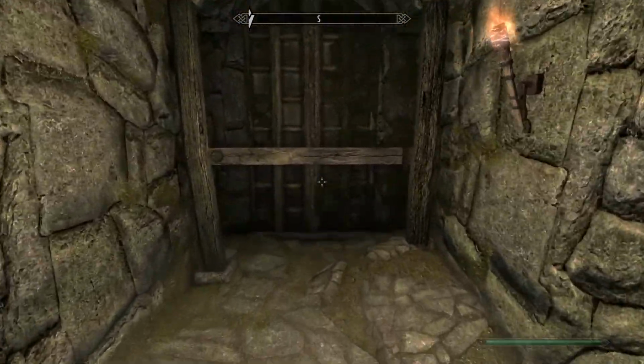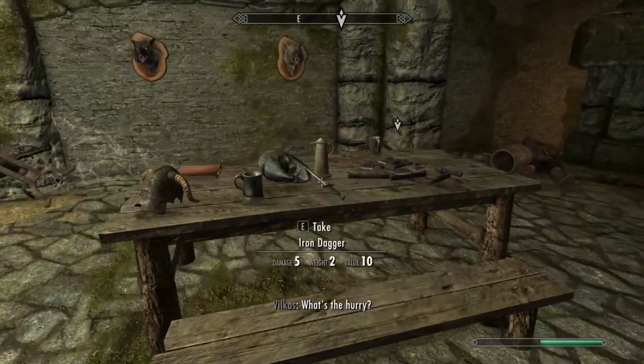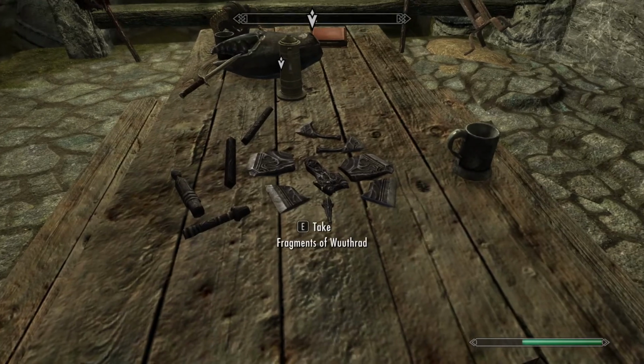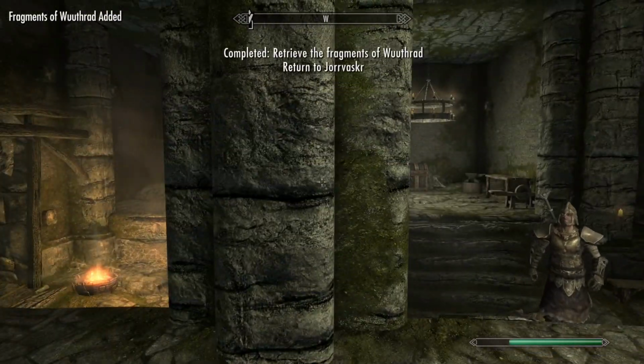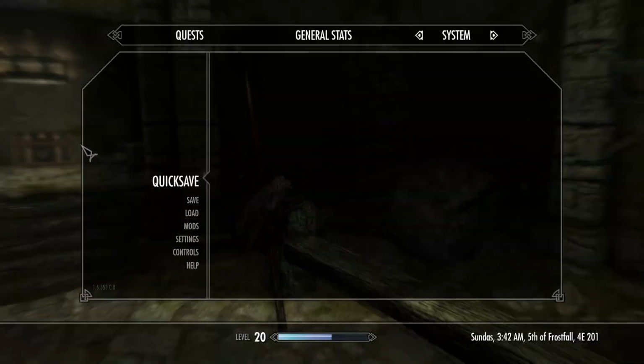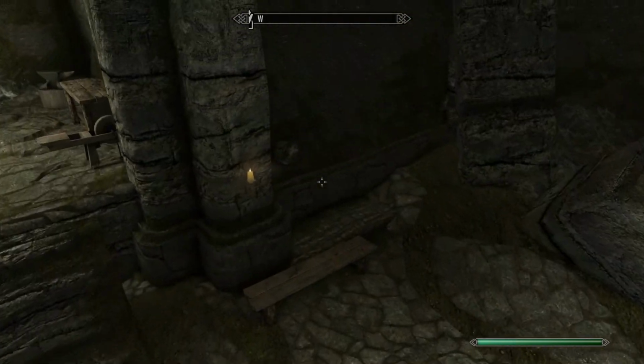So this is going to be the way out, of course. But we need to take Wuthrad and all the fragments there. Completed. Amazing. Did we complete the optional objective to wipe out the Silver Hand? Yes, we did. It must have happened and I just missed it.